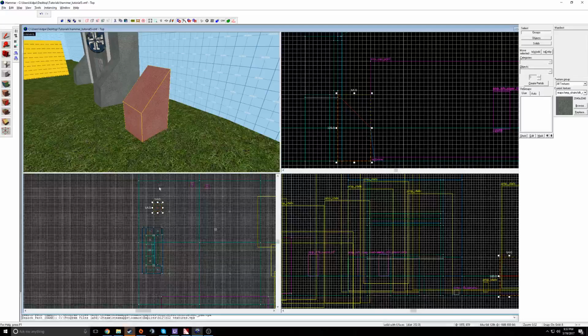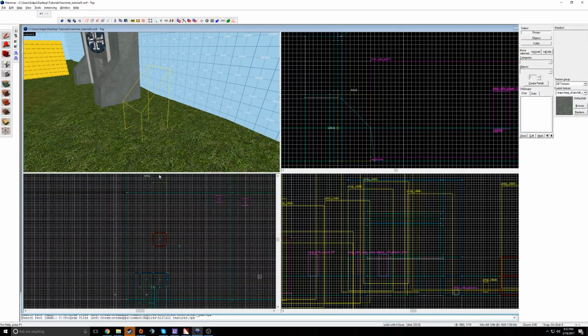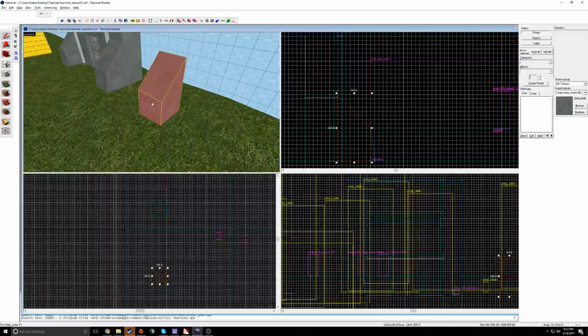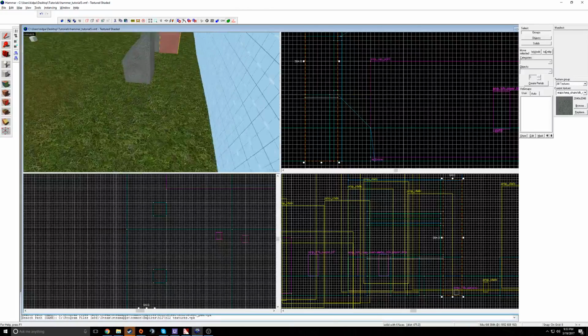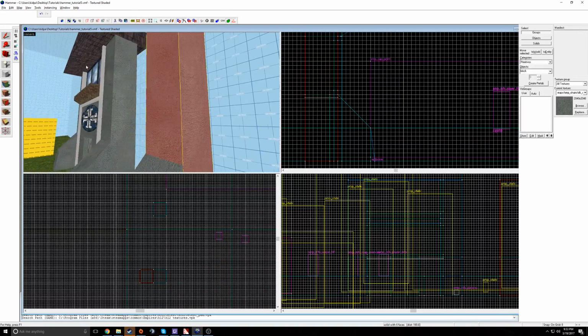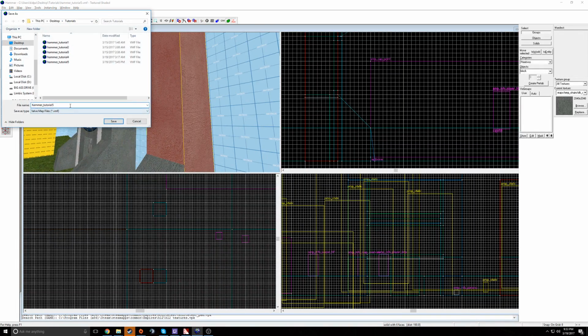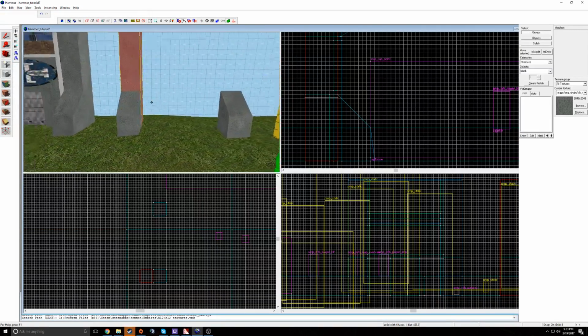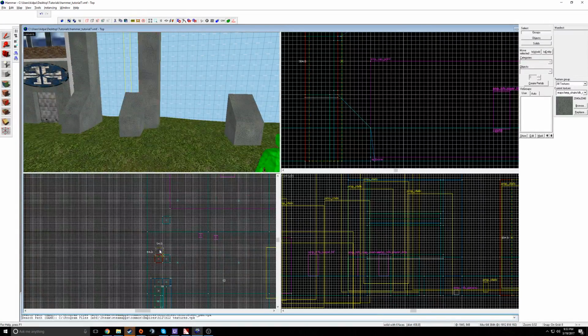With that, we can just duplicate this block. We'll duplicate it right there, and there we go. Now we have the bases of our pillars. However, we now need the giant pillar, but that's really simple. It's just an extra block. So we're just going to do that. See? Just another block. I'm going to save this real quick as 7. So it's just another block, and then we'll just move that behind it.